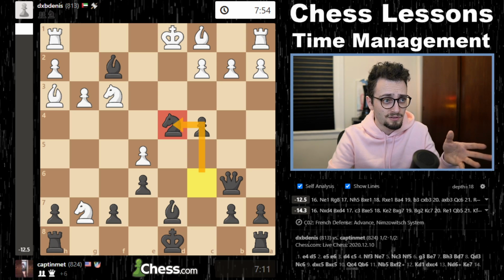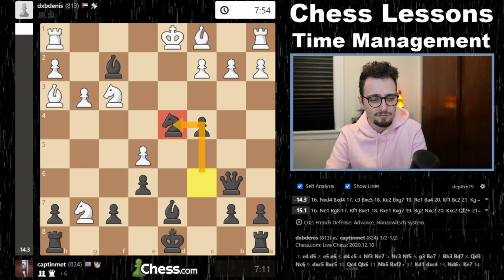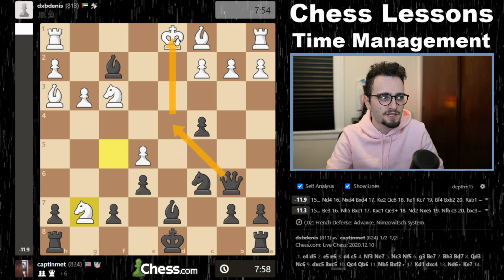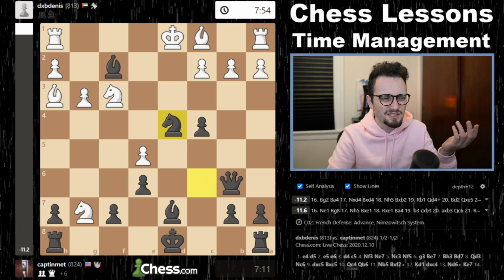No. That move could have been played in 2 seconds. Why? You're up a queen. I mean, in this position, you look if this is possible. It's not. So you just go knight d4. Maybe you play rook g8. That's another option. Maybe bishop e3. Maybe bring the king and then bring the rook. But we just... this is too much.